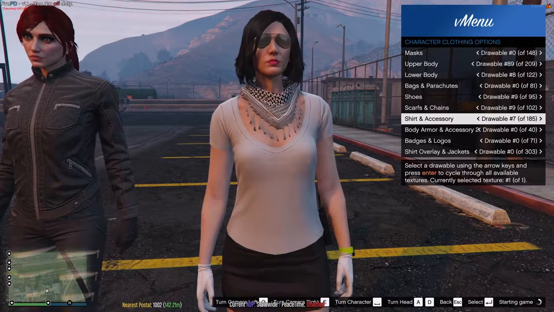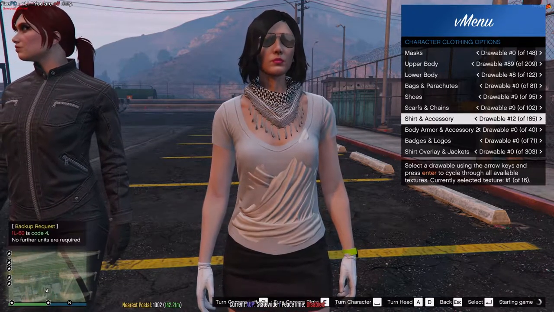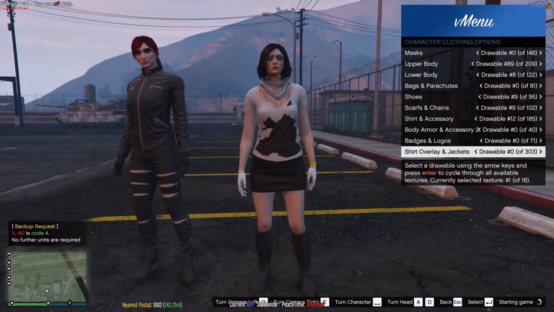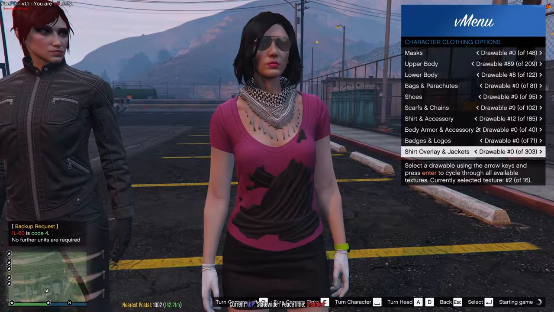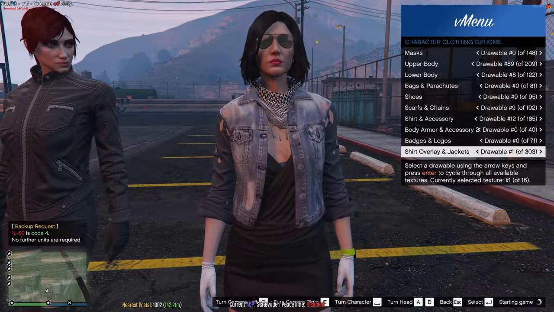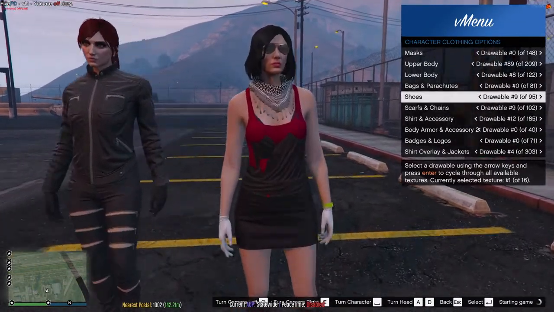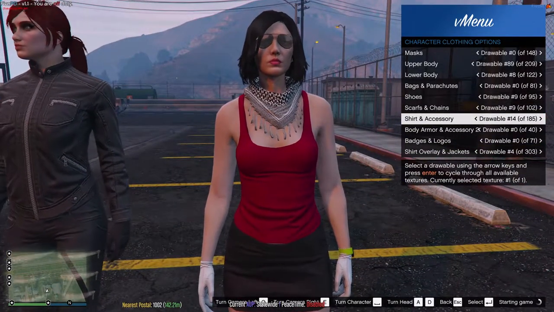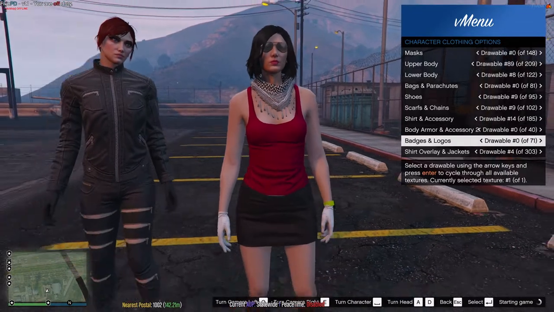Oh yes. You don't have to worry about the shirt because your jacket overlay already covers the shirt, so you can just put it on a blank one. I think 14 or 15 should be inside your body, the shirt and accessory. Put shirt and accessory to 14 or 15. See how it's disappeared now? Just leave it on one of those.